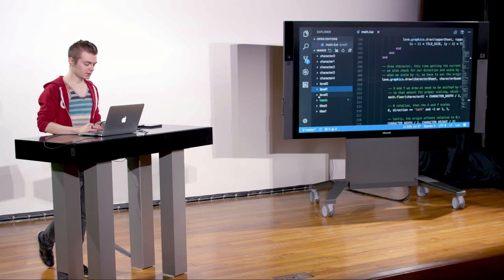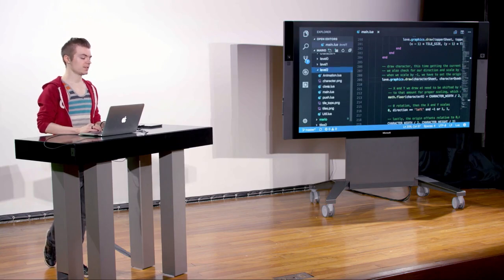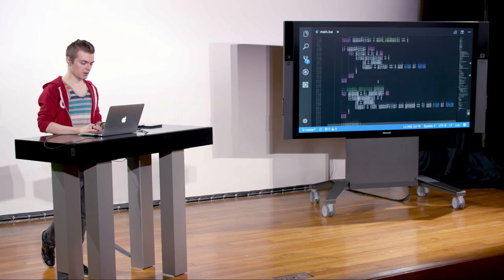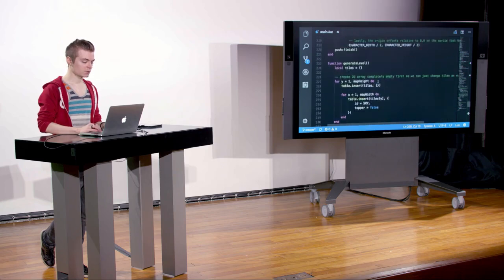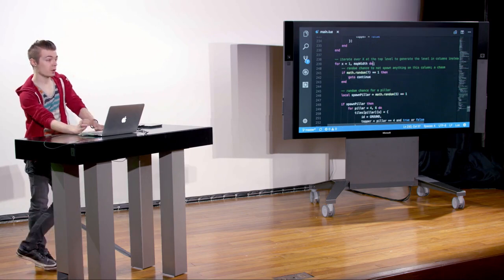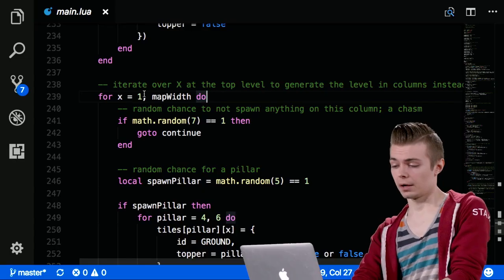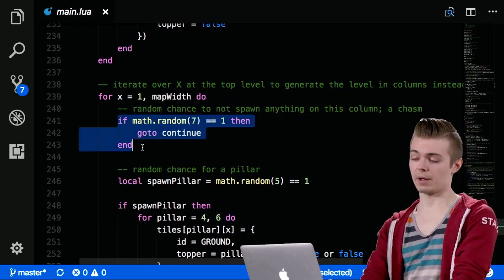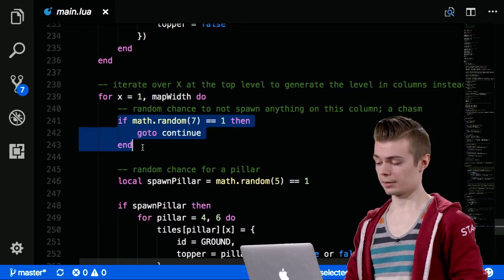Even as simple as it is, because Lua doesn't have the notion of continue, this will be a refresher, because I believe this was in one of the assignments. It has a goto statement. So basically, same code as before, going column by column, x equals 1 until map width. If we have a 1 in 7 chance, just arbitrary.